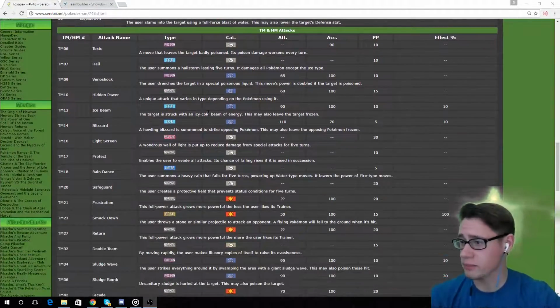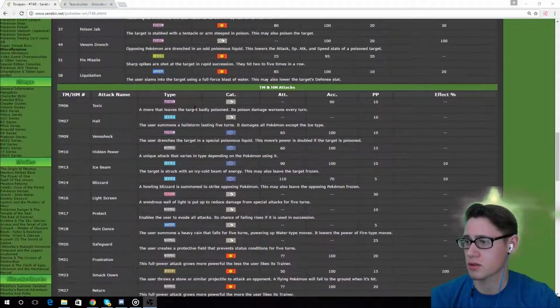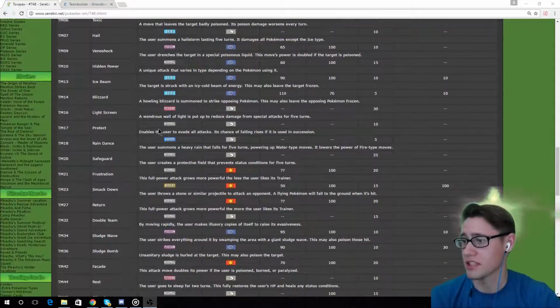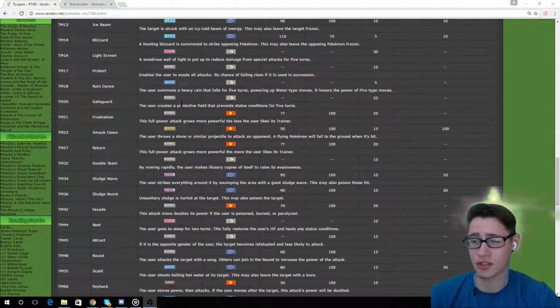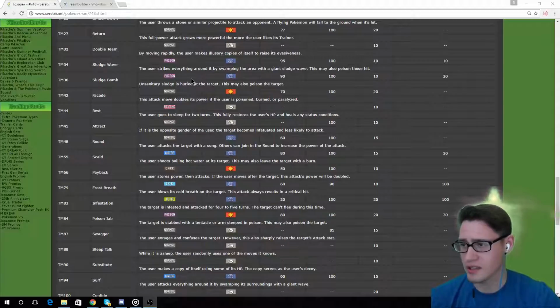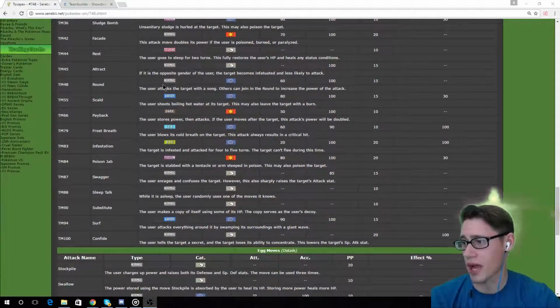As far as TMs go, he gets a pretty good coverage. He gets a lot of special moves. He gets Venoshock again, which is special. He gets Ice Beam, again special. Blizzard, Light Screen, Protect, Rain Dance. Rain Dance, I could actually see Rain Dance being used pretty good. Let's see. He gets Sludge Wave. A lot of these special moves. Facade, Rest, Attract, Round, Scald. Scald is fantastic. Again, Poison Jab, Infestation, Sleep Talk.